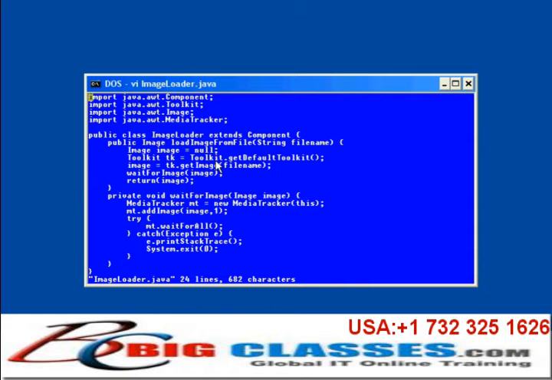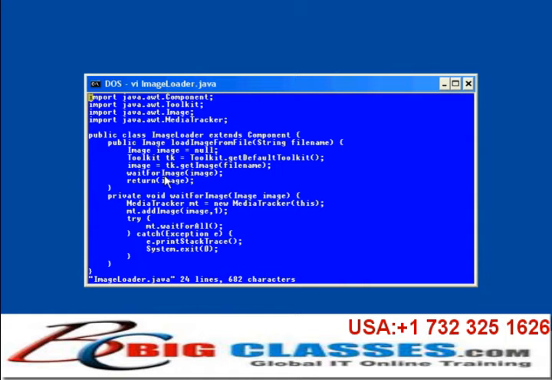The toolkit class is the basis of the abstract windowing toolkit and contains many of the low-level operations, and you usually don't have to use it. One of the low-level operations that does come in handy is the getImage method that loads a graphics file into an image object. Well, it doesn't exactly load the image. It schedules the loading of the image and then returns to its caller. When getImage returns, the file is not yet loaded.